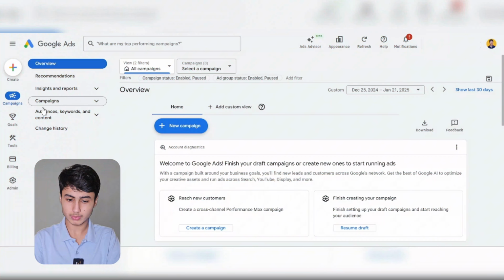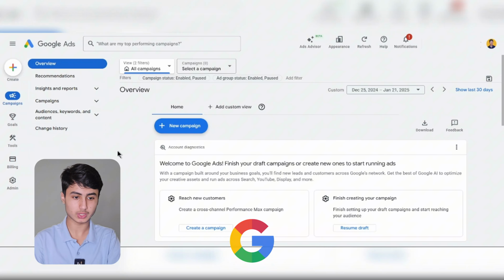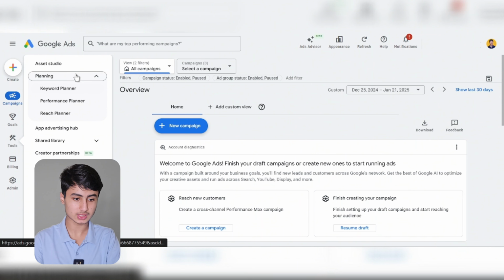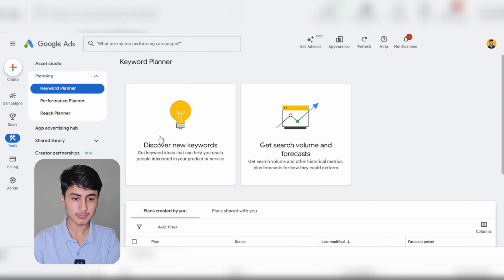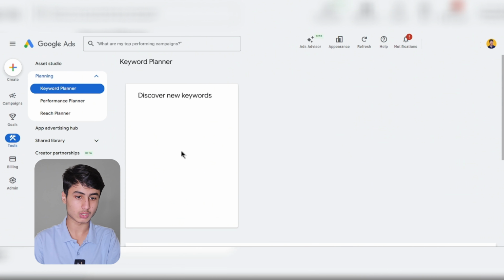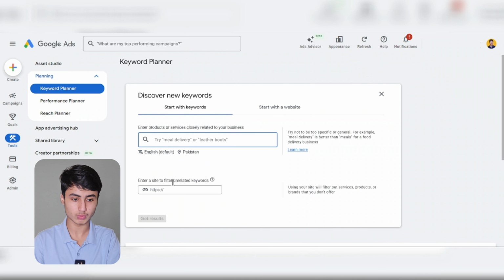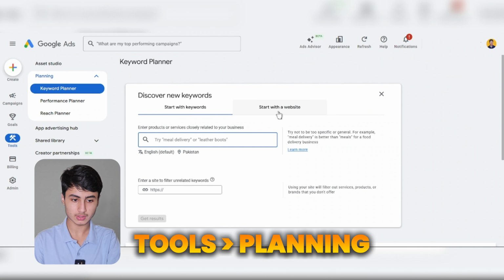So without further ado, let's move towards our Google Keyword Planner. Many of you might know what this is. This is basically just a Google Ads platform where you come and run some ads. When you are finding keywords for your business, how you will find them is very easy. You will just go to ads.google.com, then head towards Tools, Planning, then Keyword Planner.